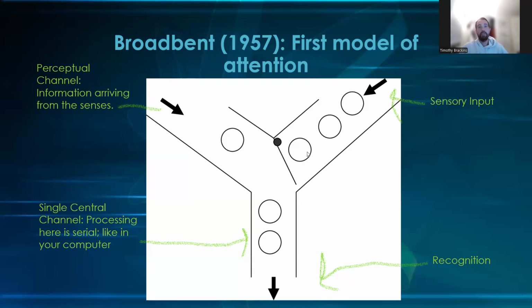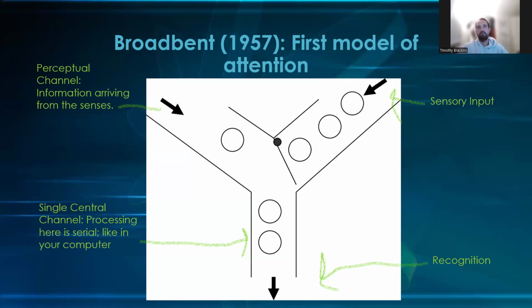And in order for this information to be processed and to extract meaning from it, it has to make it to this channel here. This is the channel where meaning is being processed. As it comes in here, what Broadbent said was that this is what would be called a sensory store. He called it sensory memory. And what's happening in this stage is that it holds a ton of information. All the information is coming in, and what the brain is doing is extracting features from it, just physical characteristics. So is it loud? Is it large? What color is it?